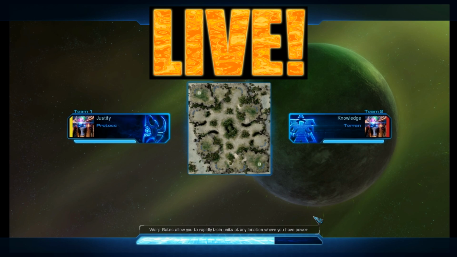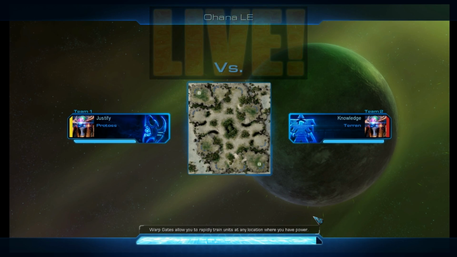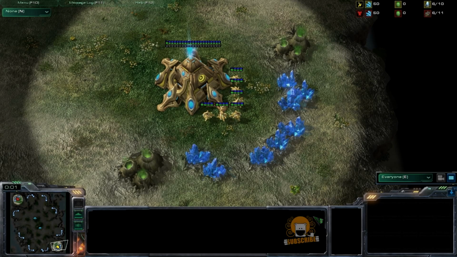We've got cross spawn, as always, on Ohana. There's only 2 spawns. It's only a 2-player map. Now, recently I have seen a very long macro game on this. Me and Oraculum casted a video a few days back. Go check it out if you haven't.